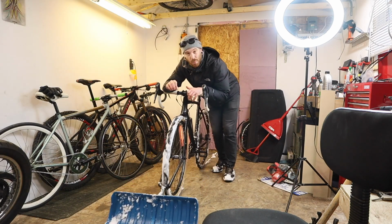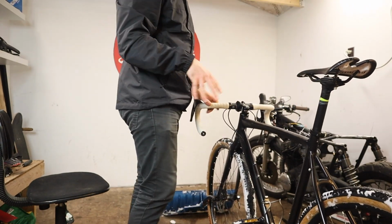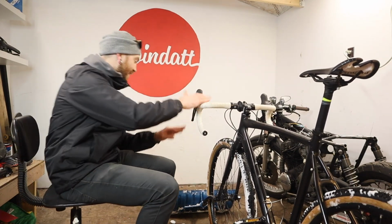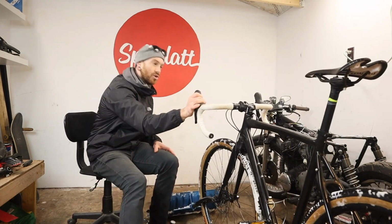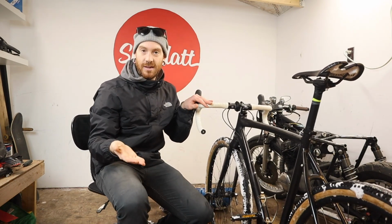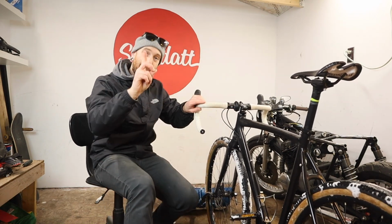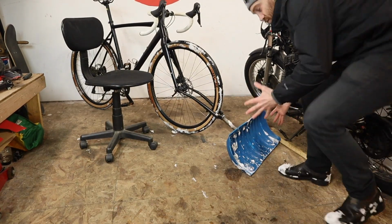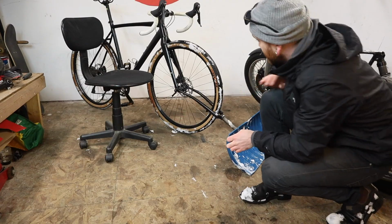This worked about 100% better than my expectations for it were. What I thought was going to happen was, I would get it built, it would look like this, and then when I went to ride it, I figured that this would be too rigid to actually allow me to lean or turn or do anything, that if I started pedaling and just tried to turn at all, I wouldn't be able to and I would go down. But this shovel, of course, is plastic and it allows for quite a bit of movement side to side, allowing you to ride completely fine.